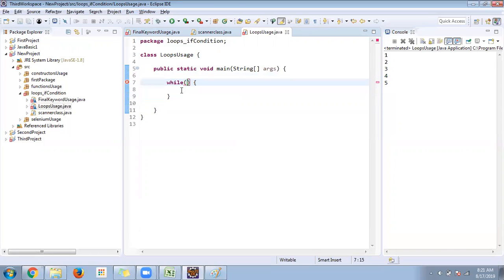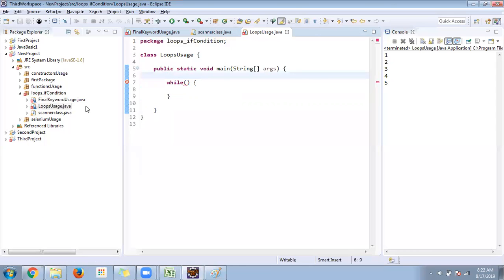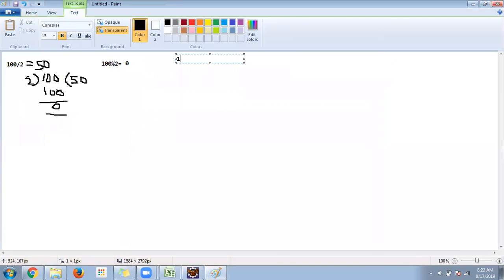Here I need to give a condition. So what do I want to print? I want to print 1 to 5. That means I need to give information on where to start the loop and where to end the loop. 1, 2, 3, 4, 5.